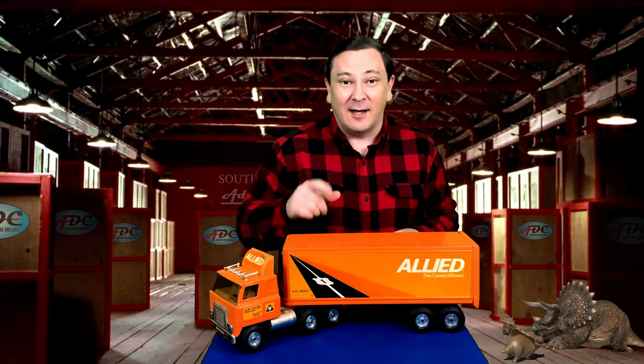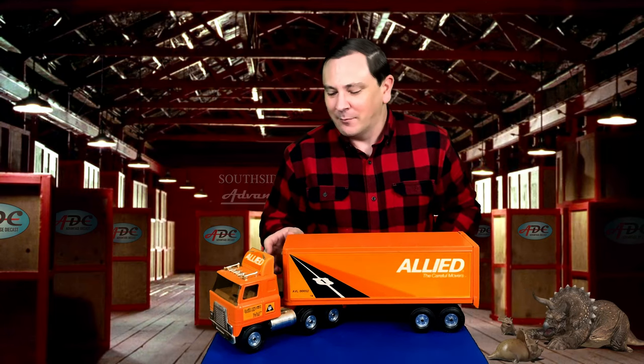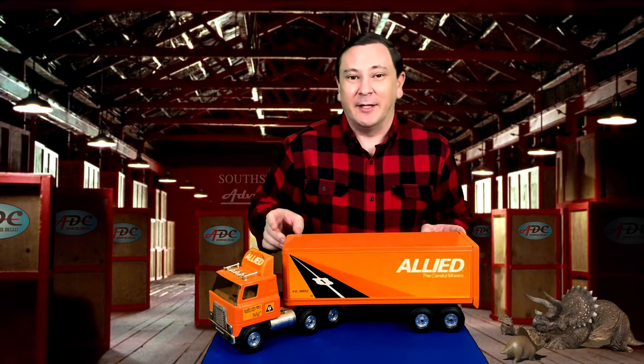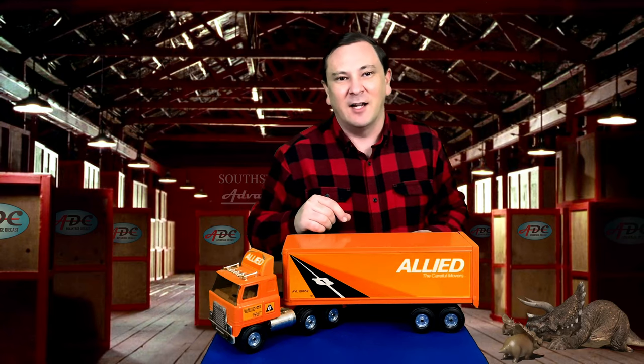They did a ShopRite, they've done this Allied, they've done two different ones for Snyder — if you saw my Snyder video, I put a picture of both of them. They had two different graphics, both on this Transtar. I've only really ever seen this stamped steel International Transtar 2 COE, which is a great cab. Touring the plant, it was so cool seeing everything done. When they would stamp these out, they'd have real sharp edges, so they'd have to send them off to be smoothed out so they wouldn't cut anybody. Then they sent them down the assembly line — they didn't assemble these with rivets or anything. They literally pressed the parts together, and they're a real snug press fit.